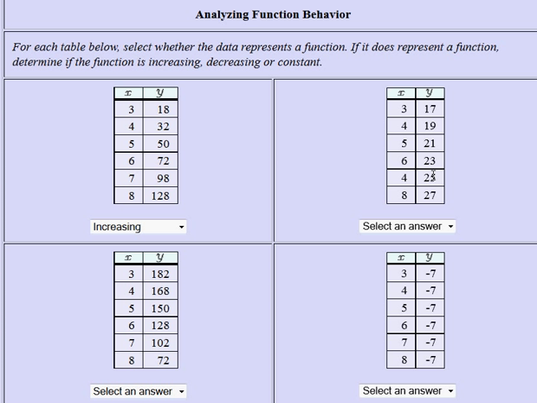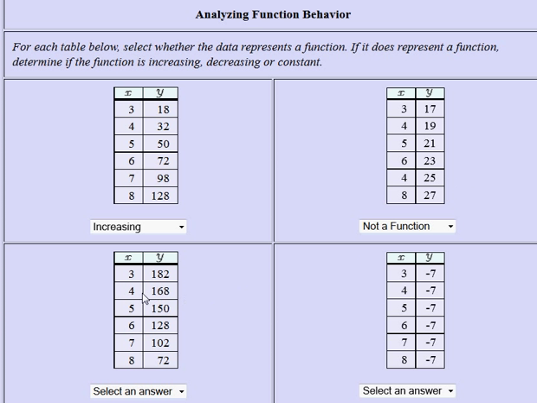If someone were to ask me what the output of the function is at 4, I'd have to say there's 2 outputs, 19 and 25. So even though this could still be considered a relation, it does not fit the definition of a function. So I'm simply going to say it's not a function because I have an input that has more than one output. It has the output 19 and 4 has the output 25.